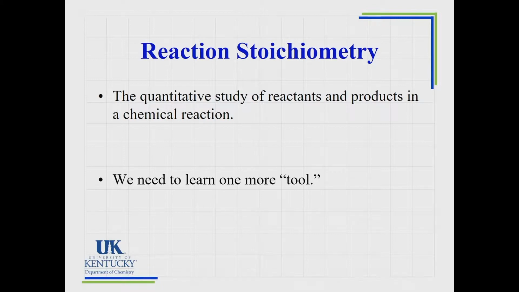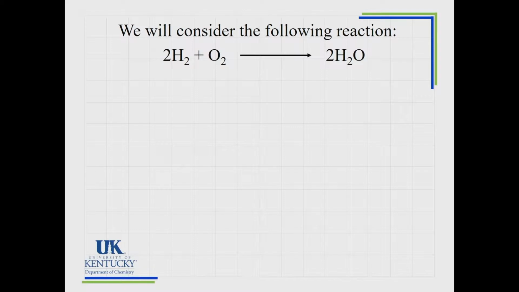To do this, we have to learn one more tool to put in our tool belt. We've learned a whole series of different conversion tools along the way. We're going to learn one more. To learn that one, let's consider this chemical reaction. When we have this reaction, hydrogen plus oxygen going to water, we can think about those numbers in the front, which we learned how to balance. We can think about those coefficients in a couple different ways. One way we can think about it is in terms of molecules. So we can think about this on the molecular level.